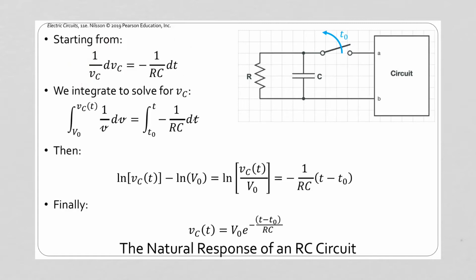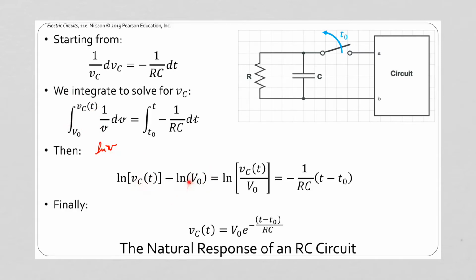Starting from our separation of variables, we will change variables from V to the scripted V, from t to the scripted t, so that these are our dummy variables, and we can integrate from the starting instant t0, when the voltage was V0 initially, all the way up to some arbitrary time t, where we'll have some arbitrary voltage, which is a function of time. If I integrate 1 over V, I get natural log of V, and I plug in the top value minus I plug in the bottom value. That's what I have here.